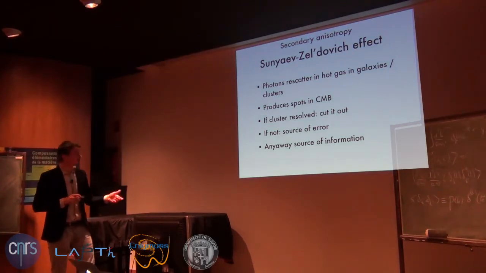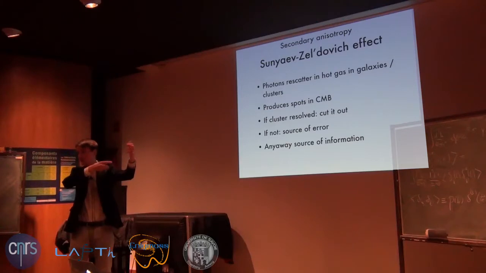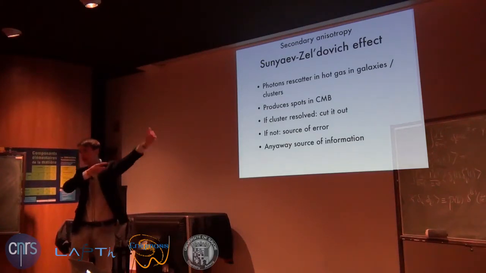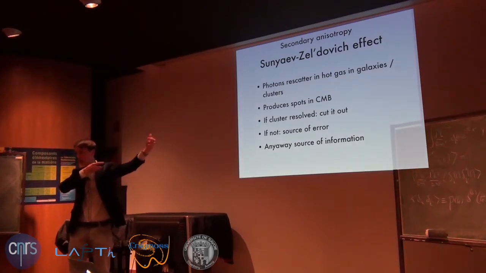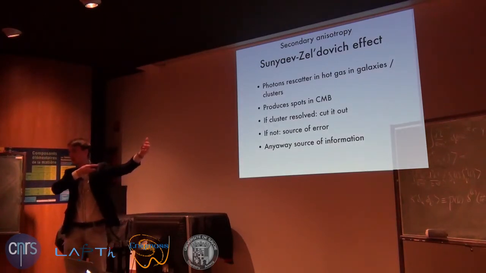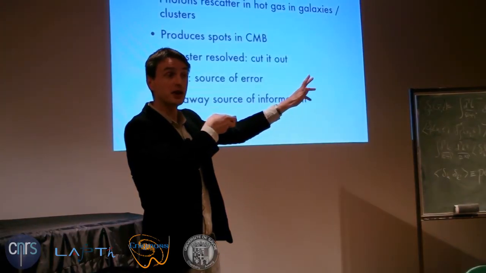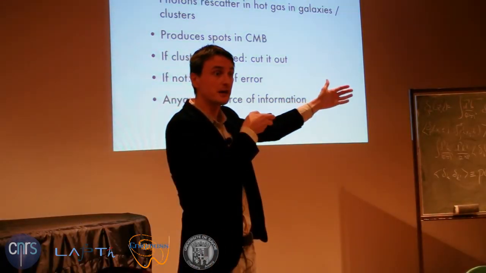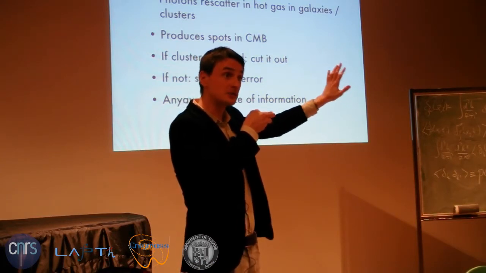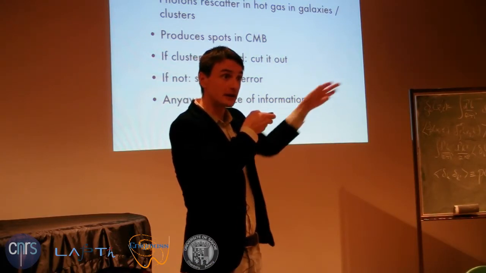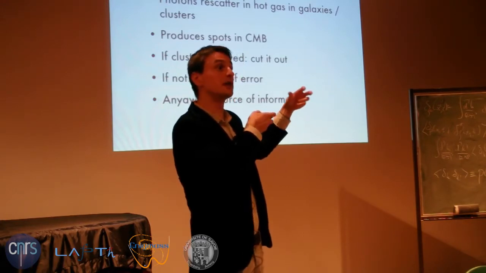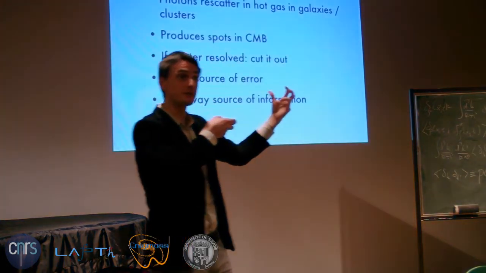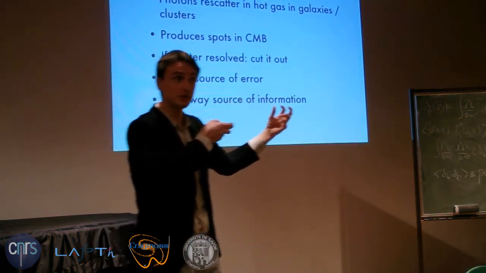Now, if you can resolve the actual cluster with an astrophysics experiment and the cosmic microwave background behind it, and you can relate the cluster to the spot in that direction of the microwave background, that's good news, because you can remove it from your microwave background analysis. So you can remove signal that is not primordial, and you can keep a cleaner cosmic microwave background signal. And at the same time, by relating the temperature of the CMB spot and that cluster, you may be able to tell something about the mass of that cluster. So you hit two birds with one stone.